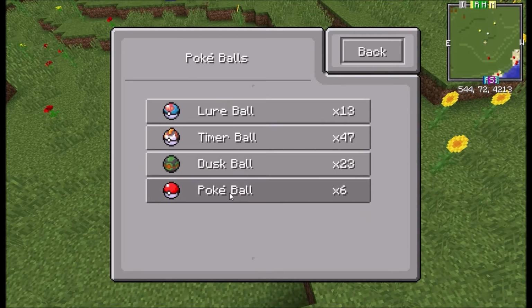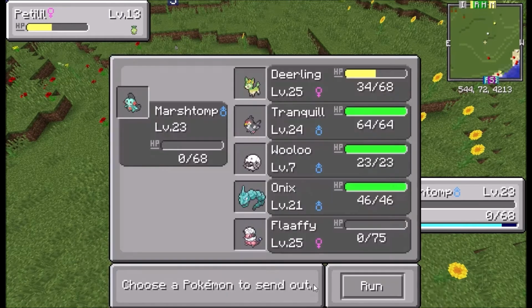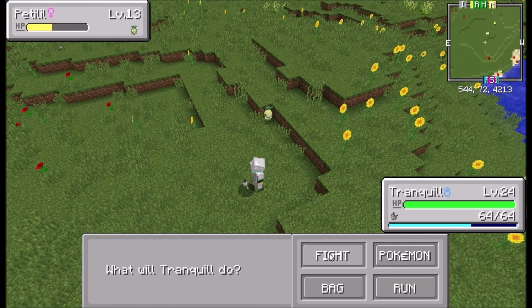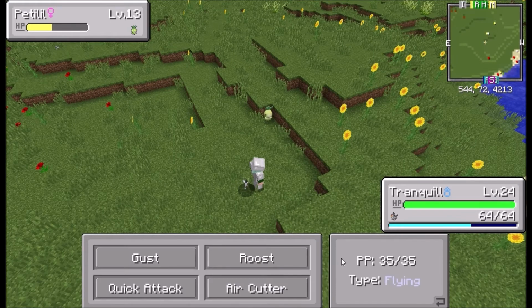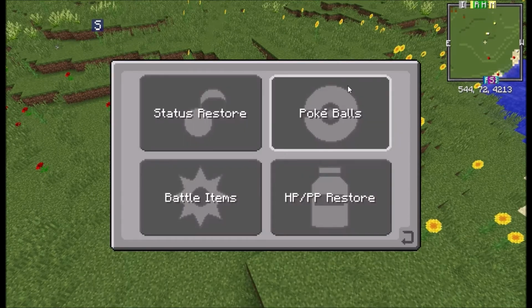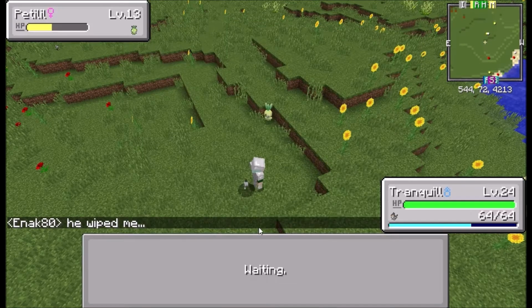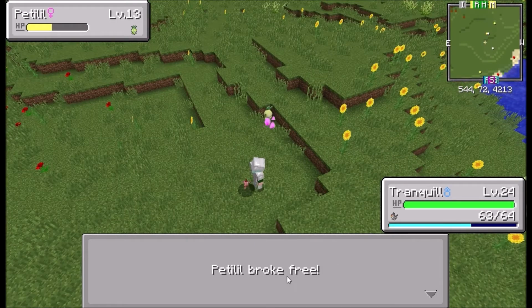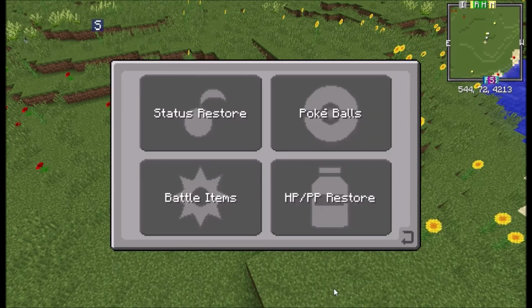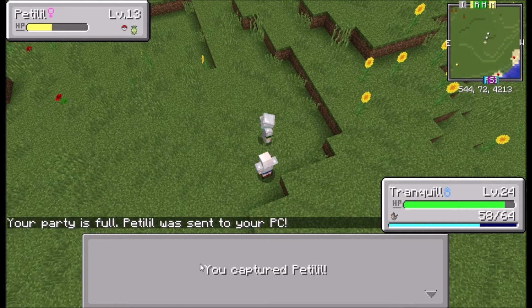I don't want to completely knock it out. Let's try the Pokeball. Nope, that didn't work. Okay, we're gonna have to be really careful here. I don't think I have anything that is a good move to help me catch it. So we may have to wait for several turns and then do the timer ball, unless this catches it. Heck yes, we caught it!